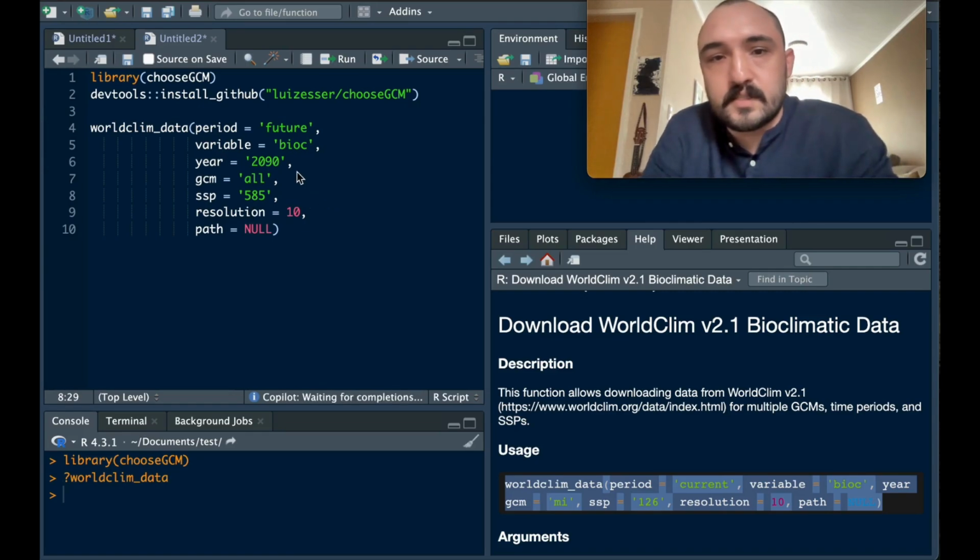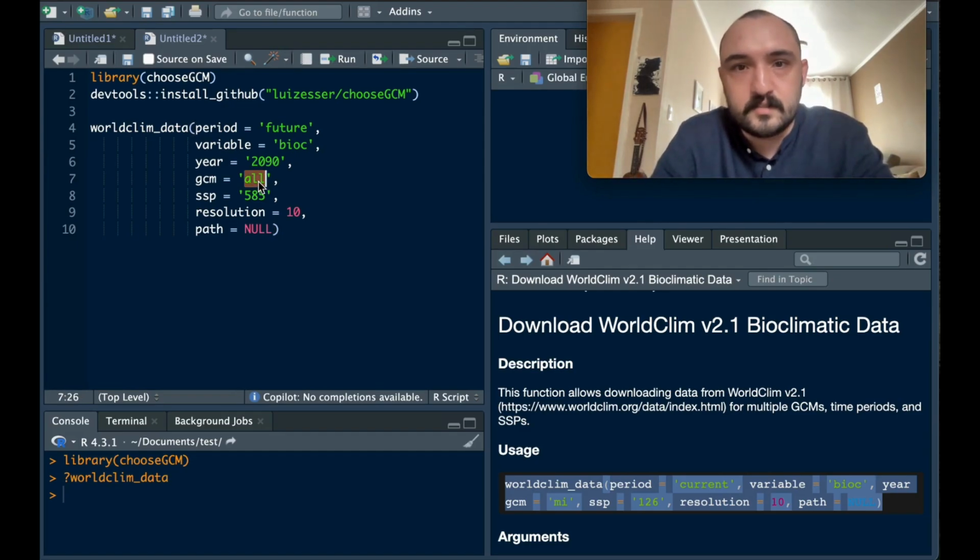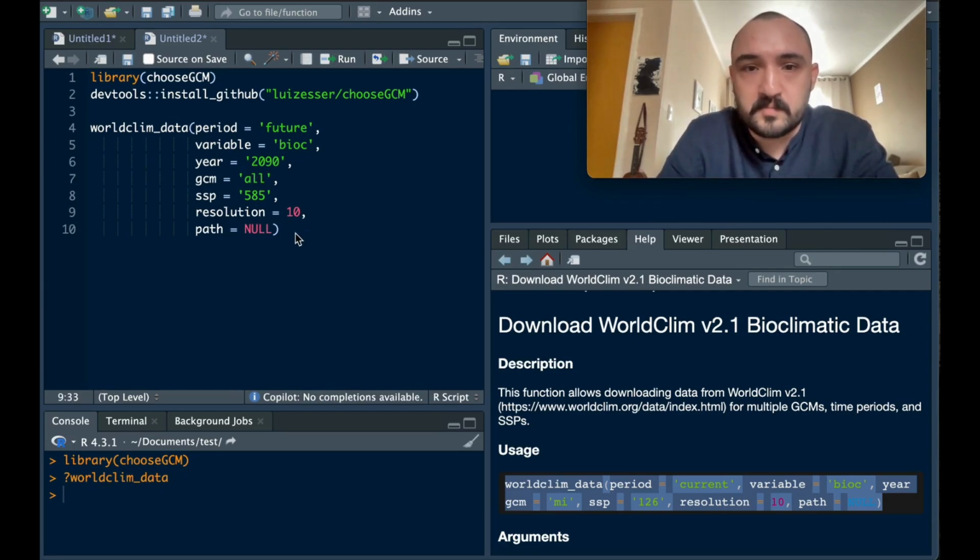This function is nice because you can download every GCM available in just one shot. You don't need to know their names or anything like that. You just say that you want all GCMs available and it will return them to you. And then we will save it in a new folder that will be called input_data and then WorldClim_future.